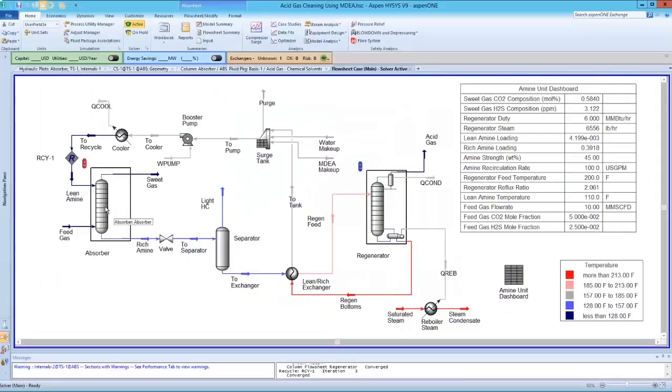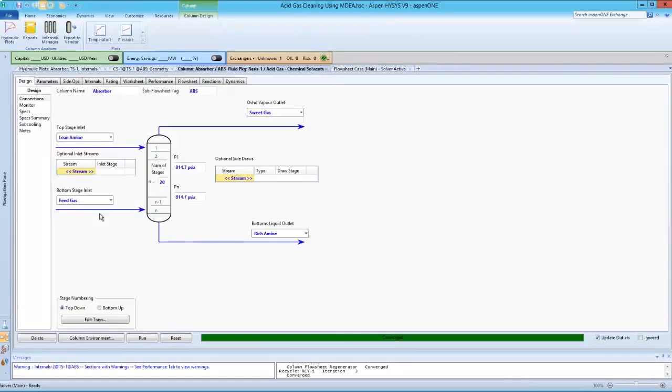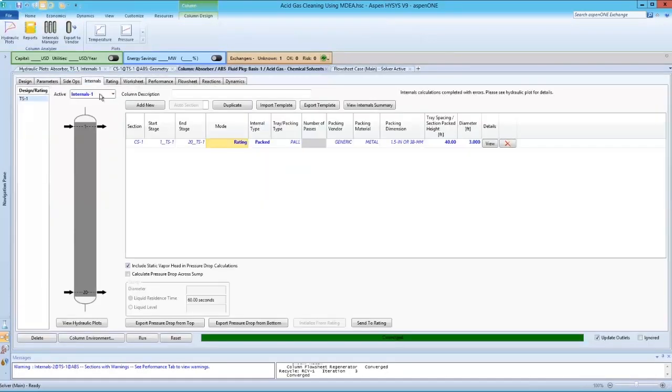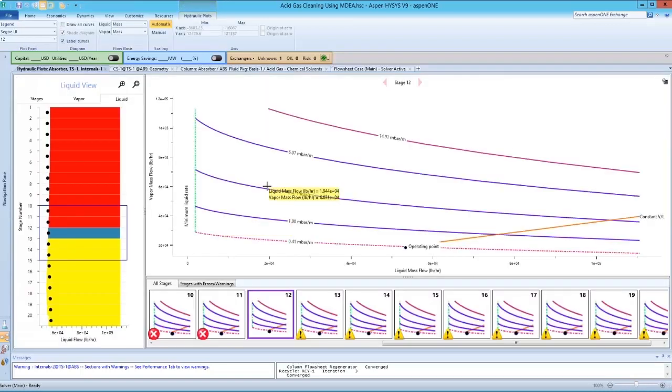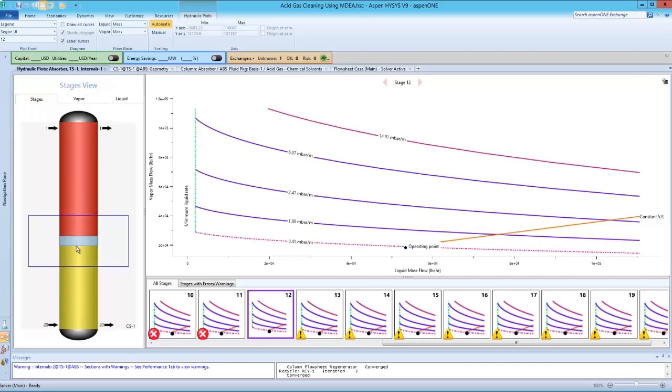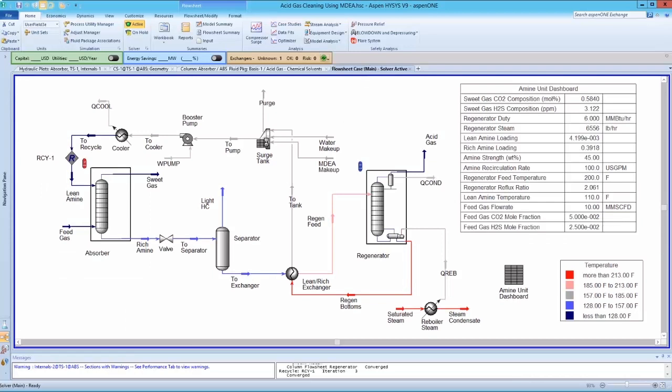Say you're having trouble with an absorber column in an acid gas removal unit. Column analysis allows you to view the whole column by quickly adding and rating the internals of your column. To do this, open the column and click the internals to view the new column analysis functionality. Using the internals information supplied by the column vendors in combination with your process conditions, you can identify the root cause of the operational issue.